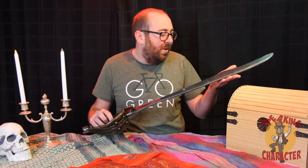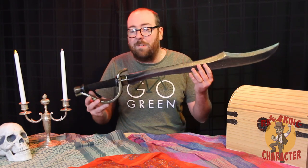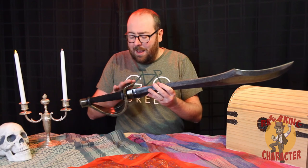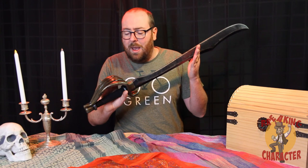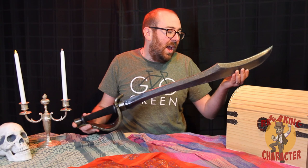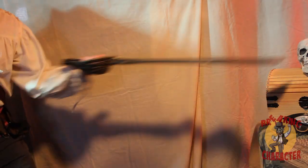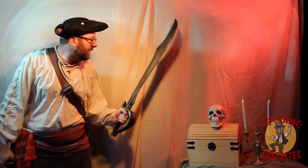Let's take a look at some of the aesthetics first. Clearly it is a cutlass and it's probably going to be more used for your fantasy games. There are some aspects of this that just make it fit more for a fantasy — you have an oversized handguard here that just makes it feel a little bit more like a fantastical world than your historical LARPs. So if you are using a high-realism LARP set in a specific time period this may not be the perfect fit, but this would work for pretty much any other fantasy LARP. I bought this for a pirate LARP and it's going to work perfect for that.